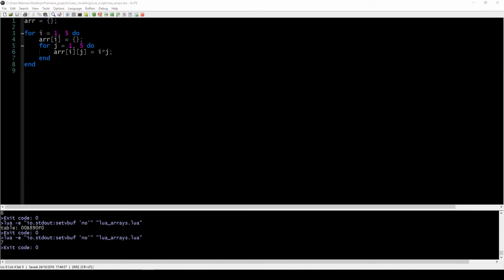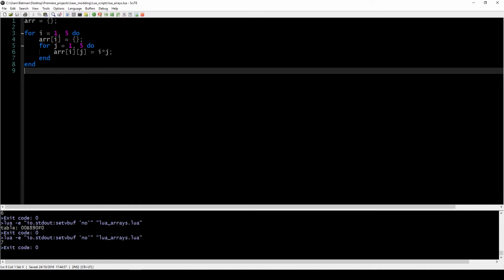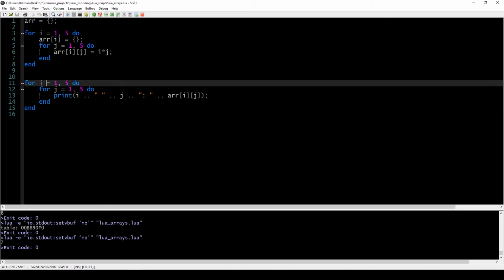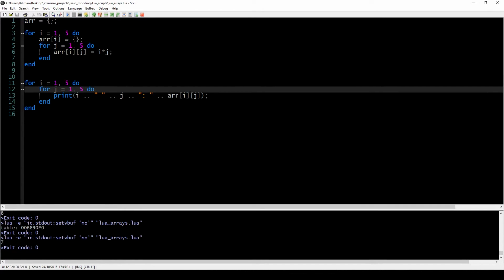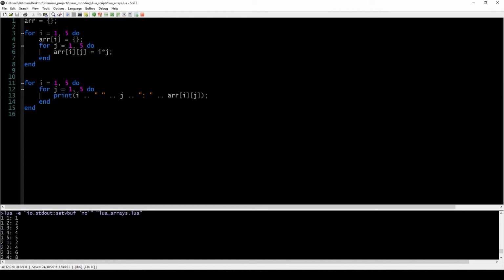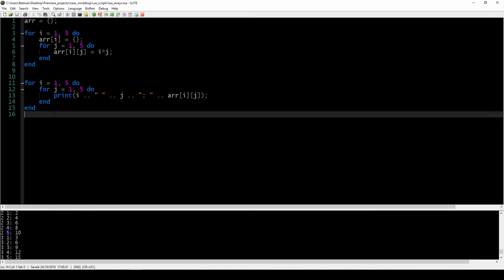And if you want to output this just in a logical sense, we would do the same thing. So we would go from 1 to 5 with i, 1 to 5 with j, and we would print it out, and we would see what ends up happening. So our 1, 4 index contains the value of 4, which is okay because 1 times 4 is 4. And our value, for example, 2, 5 contains a 10. And if you want to imagine a 2D array, you can imagine it like a table, like I mentioned before. And the first index is which row it's located in, and the second is which column it's located in.